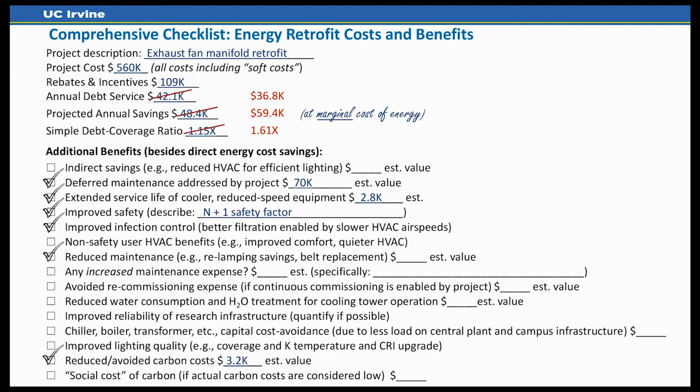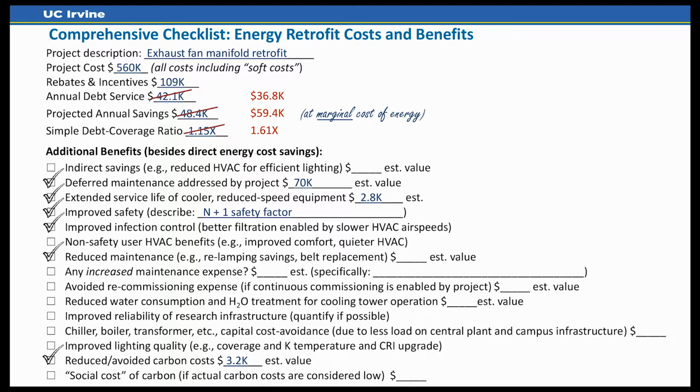So when you look at this project, this is actual numbers. This project, using today's cost of energy, would have just been 1.15 debt coverage, right on the borderline of not doing it. And if we had projects that had a better debt coverage ratio, we would have put this on the back burner and not done it. It turns out that some of these numbers have changed since then, but let me show you what happens when you go now to the next step here. These are the co-benefits.